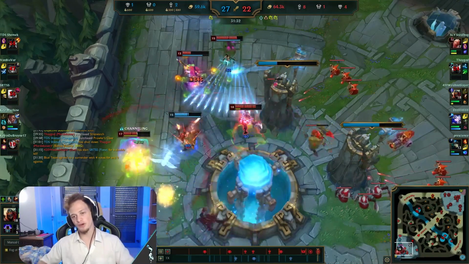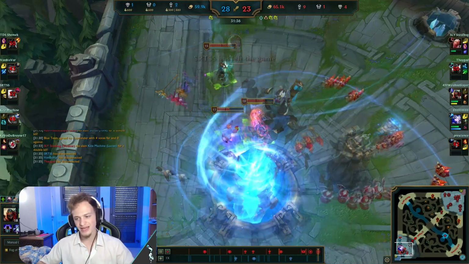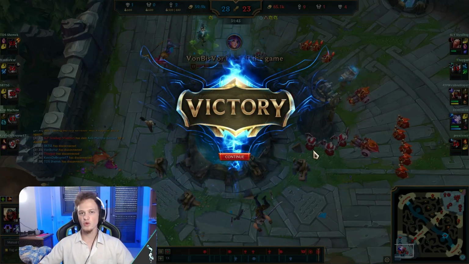Yeah, the game is over. Lucian. Yeah, what are you trying to do? You're playing AD carry versus Zed. Let's get a better angle for the victory. And there we go. This is how we close the game.